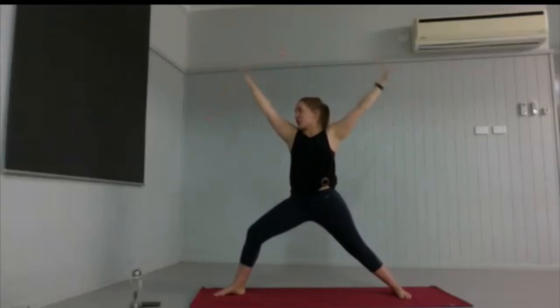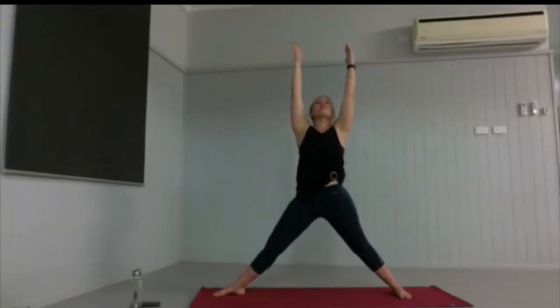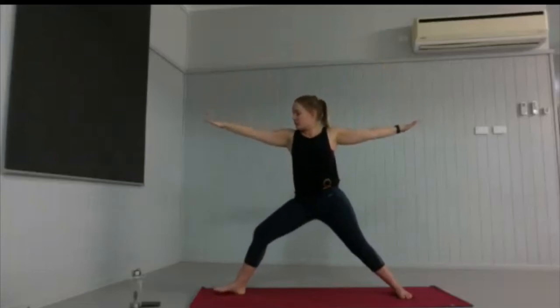Focusing on lengthening through, inhale and exhale. With each inhale, focusing all the new oxygenated blood on any of the muscles that are straining against you right now, particularly in your shoulders. On your next exhale, just holding in Warrior Two.